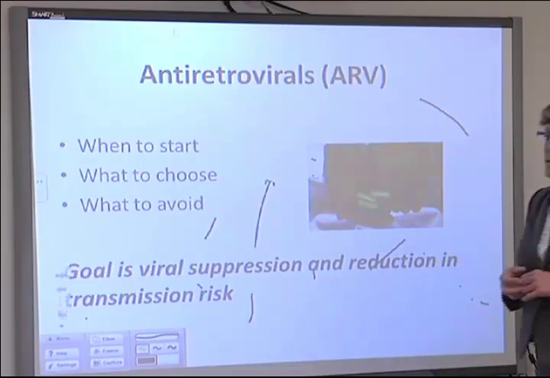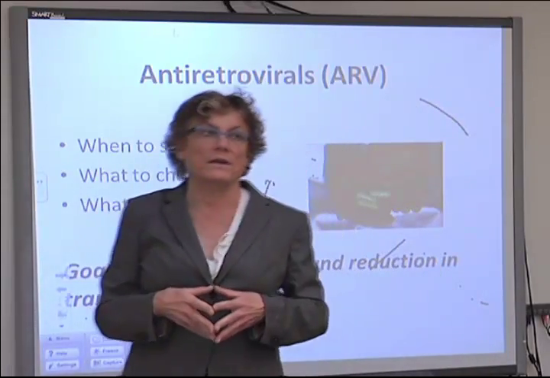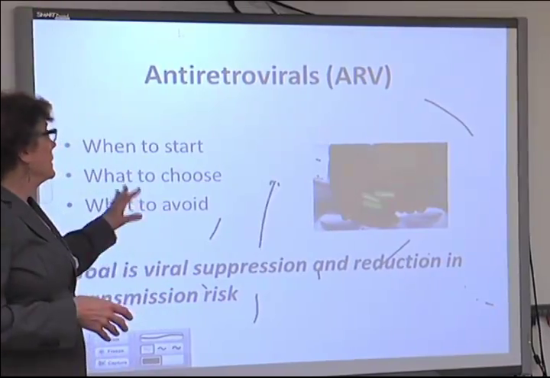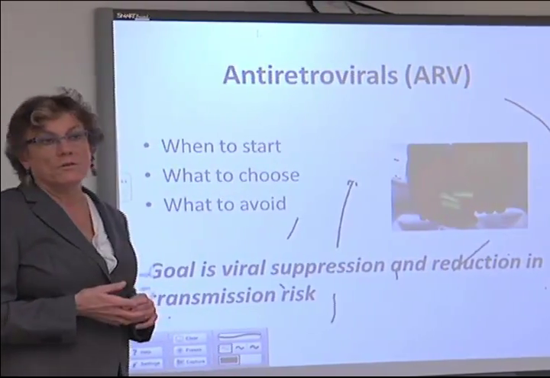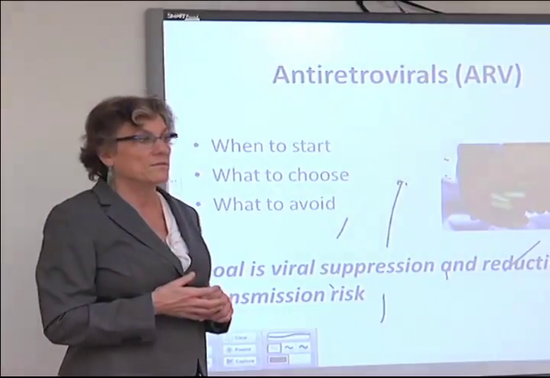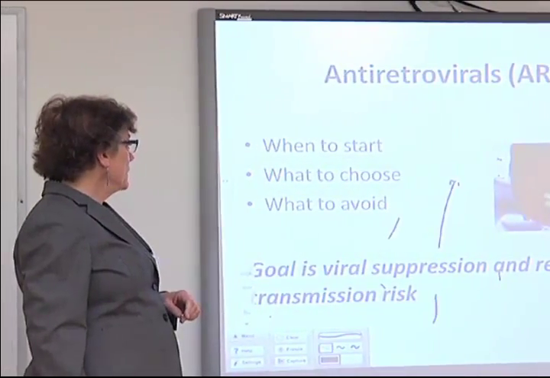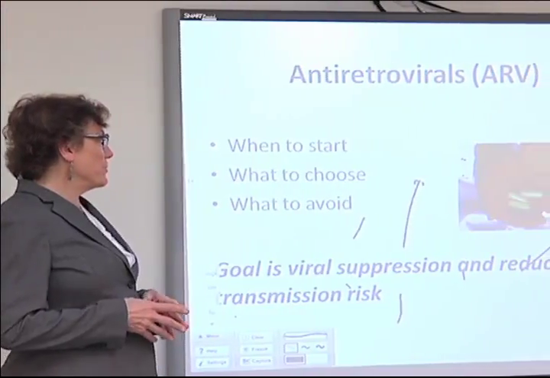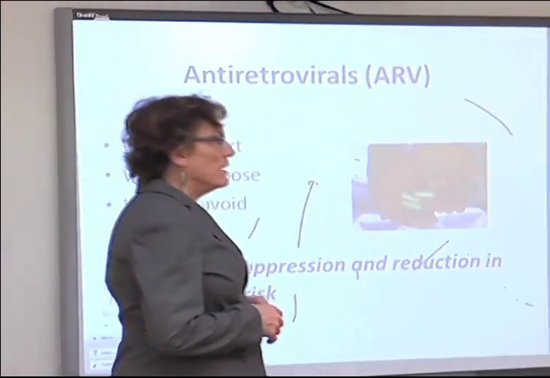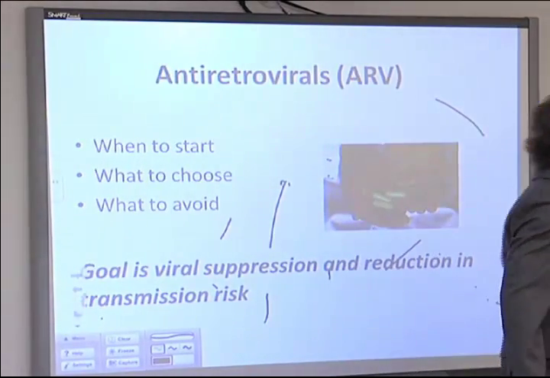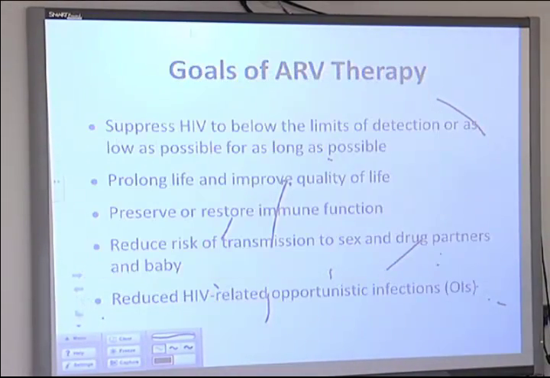So antiretrovirals. We'll go into the history of AIDS shortly, but antiretrovirals are the main treatment for clients that are HIV positive. And the goal is viral suppression and reduction in the transmission risk. So it's to suppress HIV to below the limits of detection for as long as possible, hopefully permanently, to prolong life and improve the quality of life.